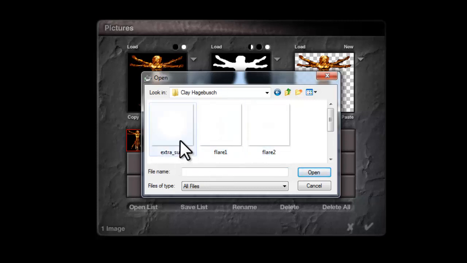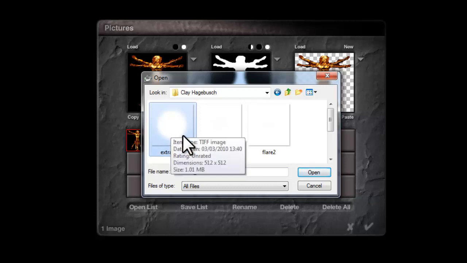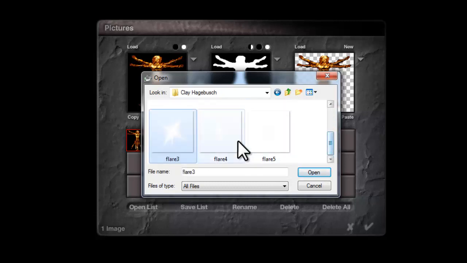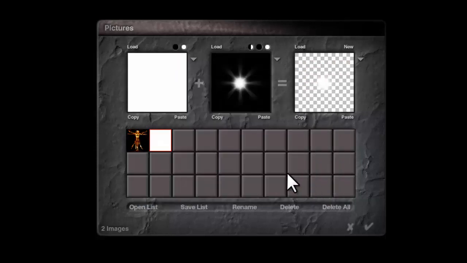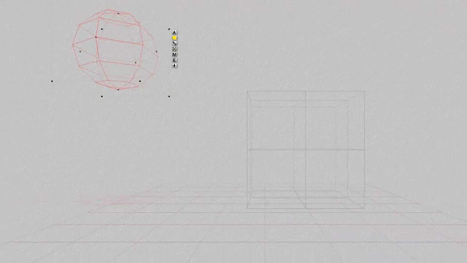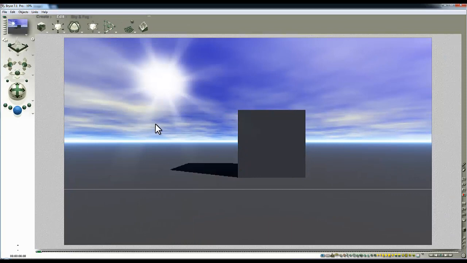So I'll pick one of these out. We've got a sun there and a star. If you click on them, they actually show up, which is handy. Let's find one of these. That's quite nice. That's flare 5. So I'll open that now, and you see it's fully white here, and this is just the alpha channel, which is allowing this white to be applied over the top. So now if we check out of that, again you can't see it here, we now have our flare effect.